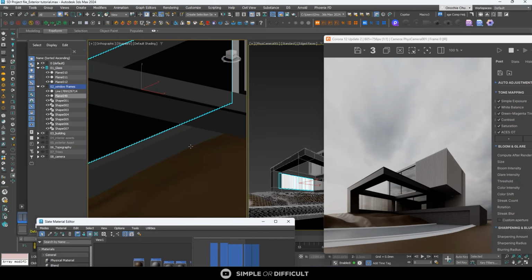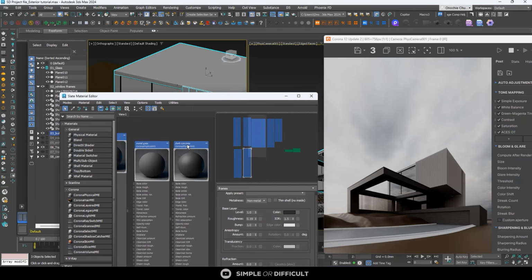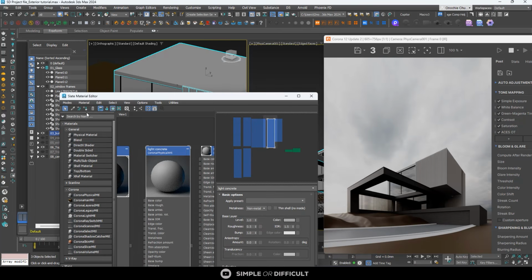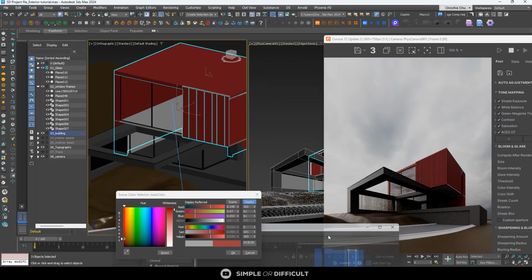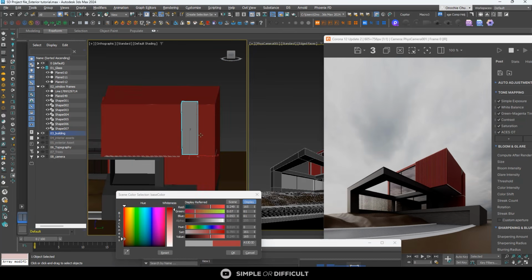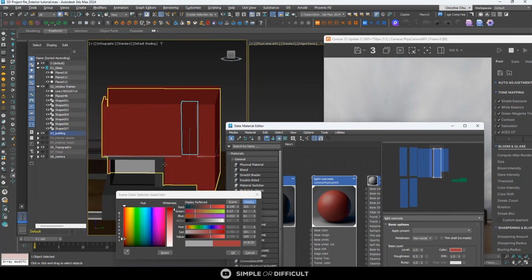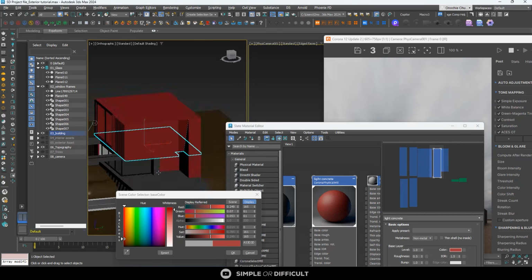Okay, wait, hold on a minute. I don't know if I've applied on this one the light concrete. I have not actually applied this anyway. So what I'm going to do is make it red so I'll know what I've selected and what I've not selected, because every other thing here is supposed to be that same light concrete color. So now it's right, it's light.